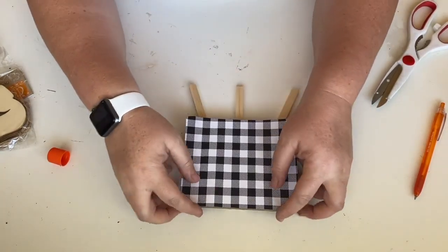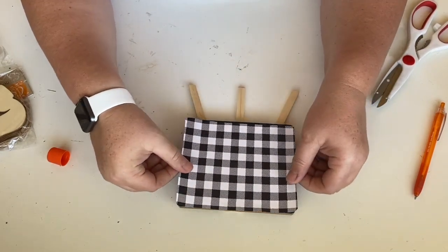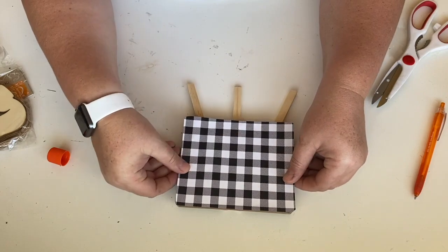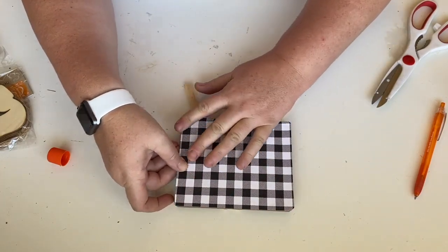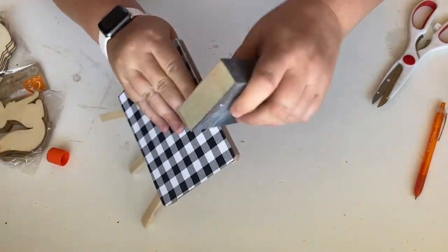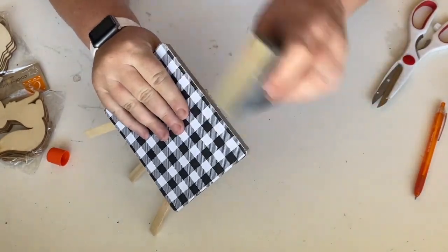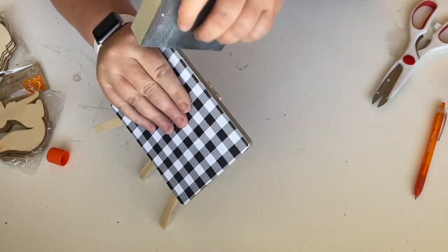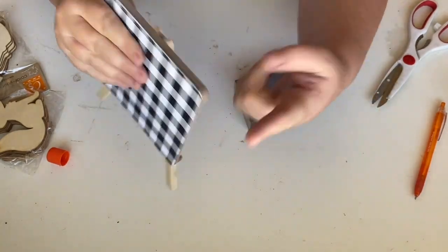So I'm using a glue stick to glue my paper onto the chalkboard. I don't like to use Mod Podge. I'm just not very good at getting the wrinkles out, and I find that the glue stick works just as fine on any kind of wood type projects with paper, so that usually is my go-to. So I'm using a sanding block from the Dollar Tree, and I'm just going to get off any excess paper that's on the edges, and then I'm ready to move on to the next part of the project.